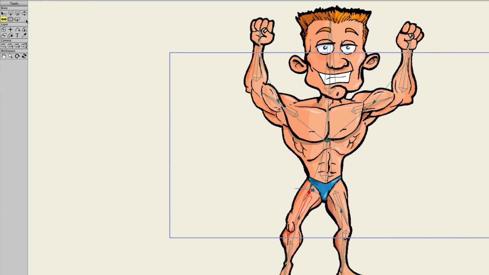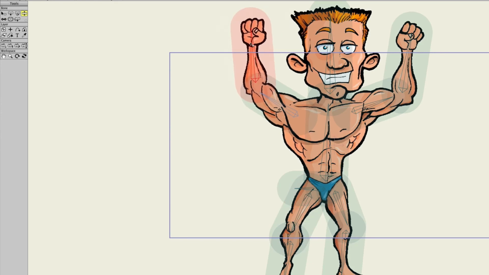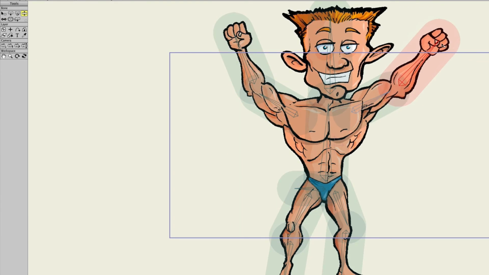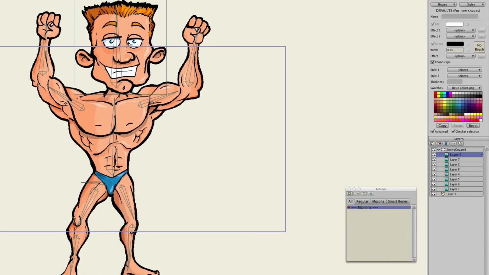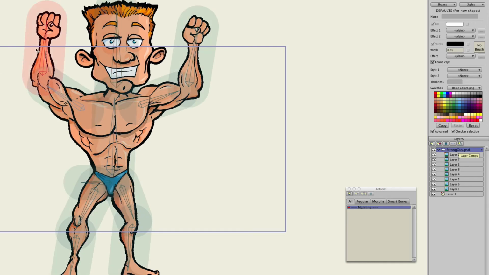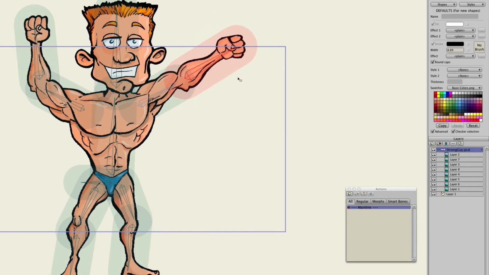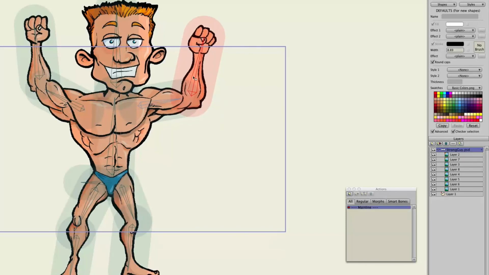So now, if you take your manipulate bones tool, you can move around. Of course, this might not work exactly how you want it, so then you could do some things like you could bind the head to the bone and move around like that. And that's all up to you then. You could then figure out how exactly you want to animate the character out. The point is, you can easily import different layers from Photoshop documents into Anime Studio and then animate them out. The rest is up to you.